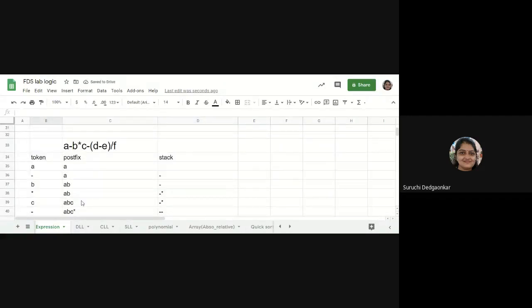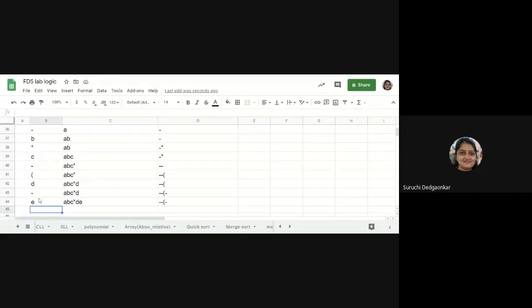Then closing bracket, when closing bracket comes, you need to pop until the respective opening bracket comes. Okay. So you have to pop from the stack and copy into postfix. So minus will be popped and copied into postfix. The next pop is opening bracket. So we will stop popping. When opening bracket comes, we will stop popping.